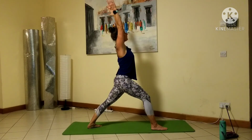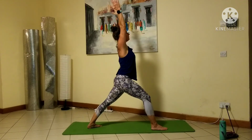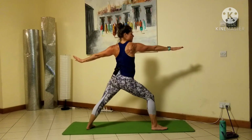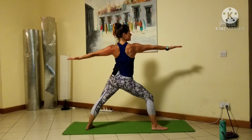Choosing a position for our arms that is comfortable today, honoring any muscles or parts of the body that may need extra attention and healing. Feeling the dynamic tension running through our entire body. On the next breath, we'll step into warrior two, opening up that back foot, sinking a little bit deeper into our lunges. This time rotating the palms up towards the sky.